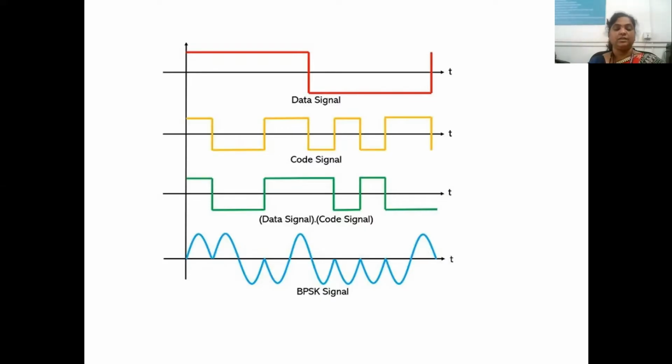And the third signal is your modulated signal, that is BPSK. So wherever you can see a transition in the spreaded data, that is the coded data, there is a phase shift which has been created. See, you can see a full cycle over here. Again, there is a transition, that is from 0 the data has gone to 1. And hence there is a transition which represents that there is a phase shift which has been created.